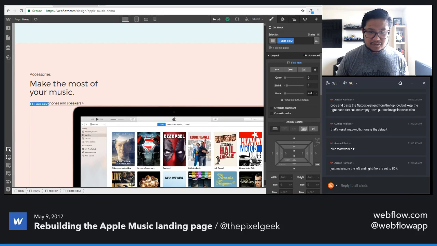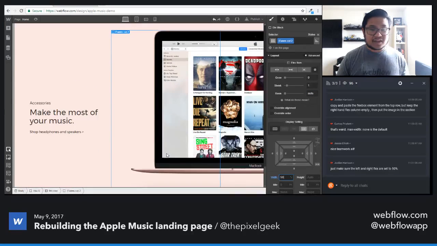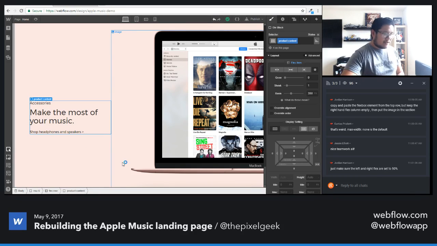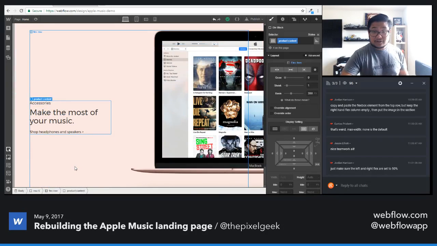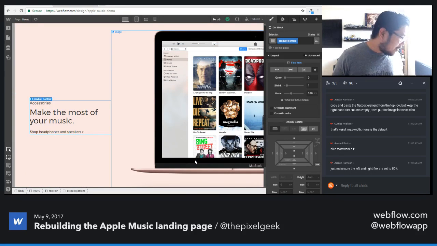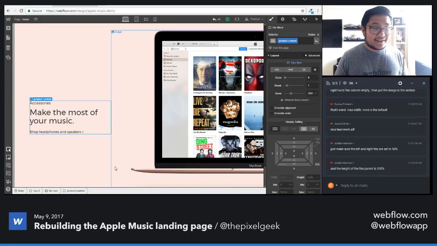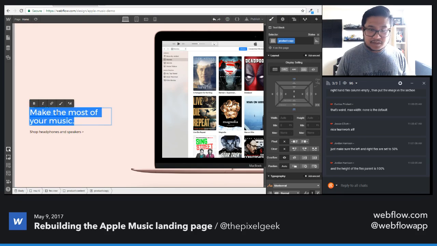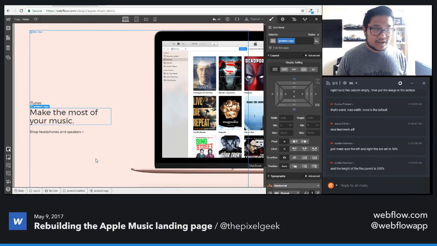But if I go like this, then this goes away. But if I remove it, it comes back. So I guess I can set 50% right there. Still works. And then product content 350. We're going to leave it as is, guys, and keep moving. But today I learned. I always wondered about that. Let's move on. Oh, wait, no. The text isn't right. iTunes. And the height of the flex parent is 100%. Height of the flex parent.